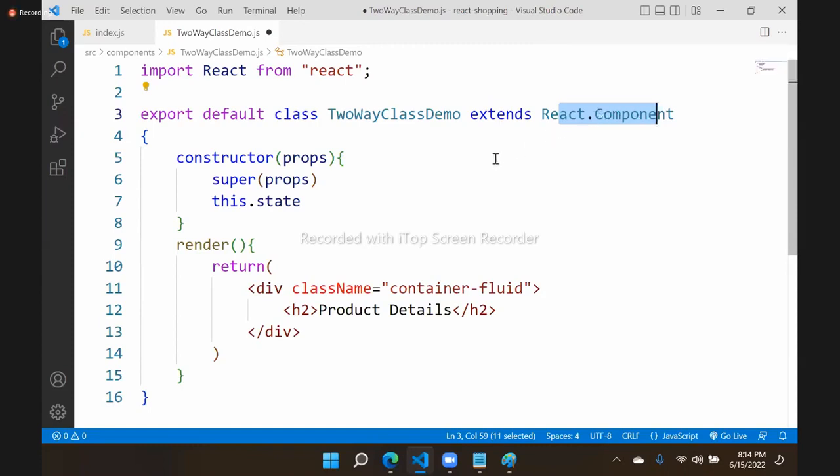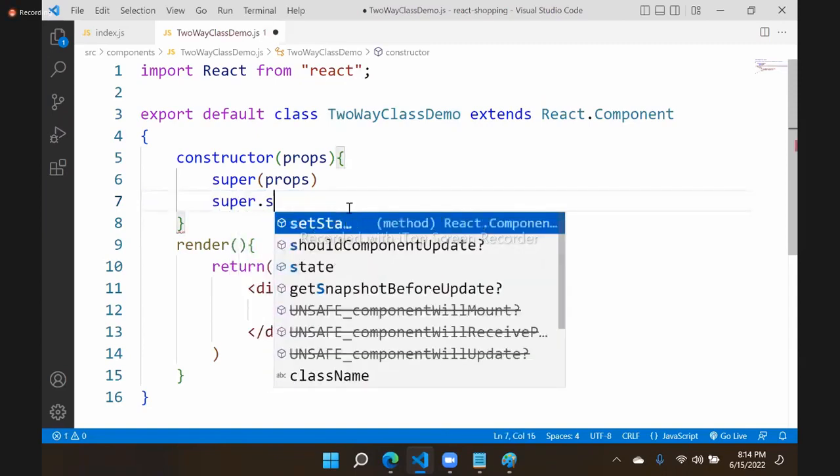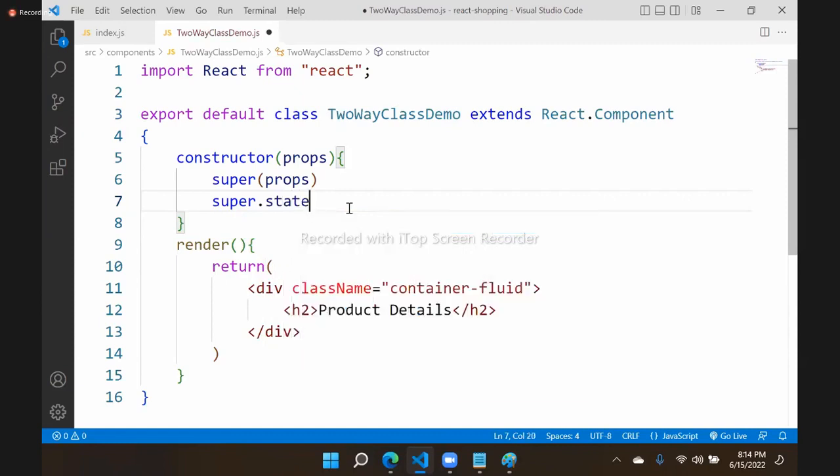That means now your class also has that state. If your class has the state, you can access it directly by using this.state. If you want to access the base class state, then what do you do? We generally use super.state. Understood? super.state is used to access the base class state.